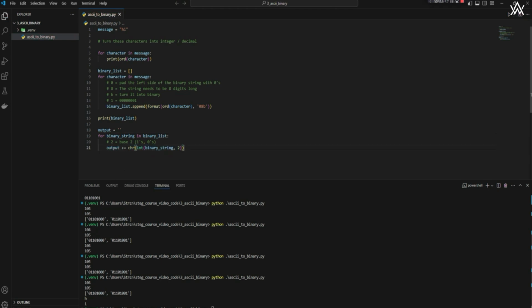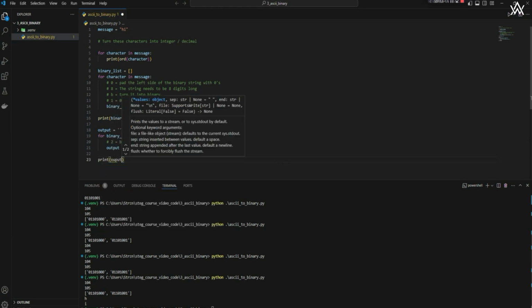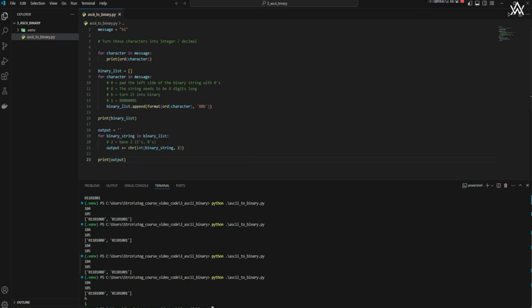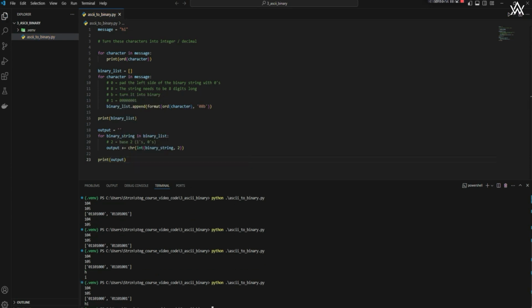So now when it runs over this binary list, it will turn the binary string back into an integer, and then that integer back into a character, which will then append it to our output message. And then we can simply print output. And now, voila, we get our message again.